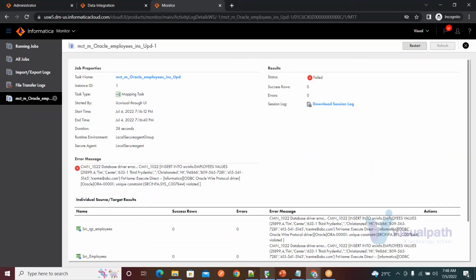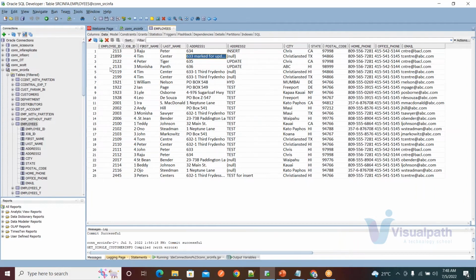Okay, let's do it one more time. We'll take some other row and just change this, and add one more row.